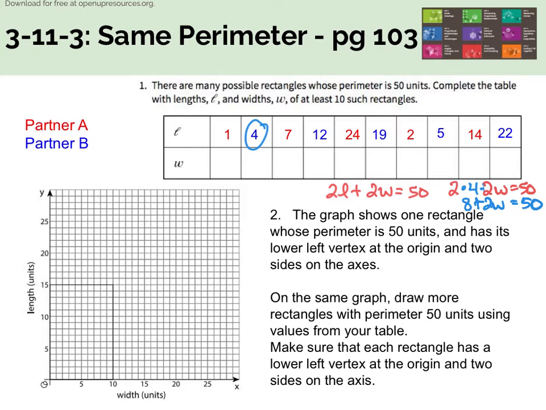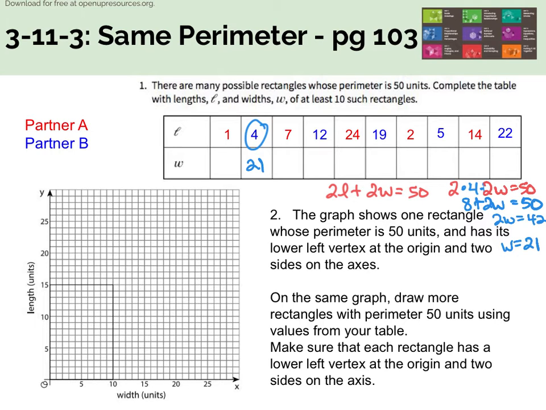So let's think about it. Really it's saying 2 widths will equal 42. Let's take 42 divided by 2. That will equal 21. So our width is 21. So with the 4, we should have the 21. What you need to do is figure out all the other ones, and then we'll talk about a graph in a second. So pause and do all of those, and then we'll fill those in.